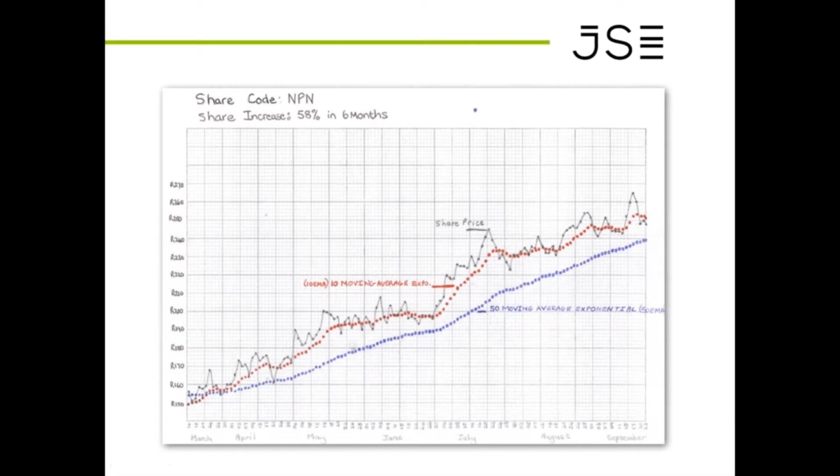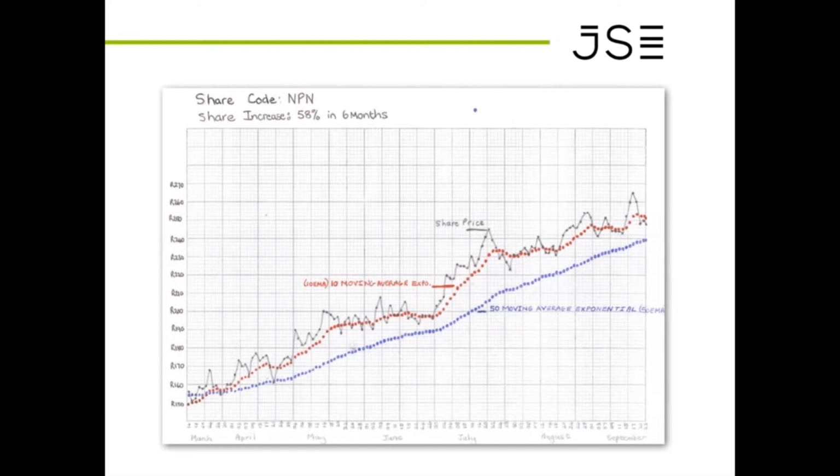And when the red in March of 2009 crossed through the blue line, that was a buying opportunity, and it actually never gave you another buying opportunity from March up until September, and probably a lot longer. And there was a nice buying opportunity. So these are the kind of charts that you want to look at, and here's a nice way of demonstrating that every day you can plot it yourself using chart paper. It's a nice way to learn and understand the moving average.